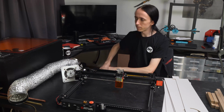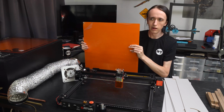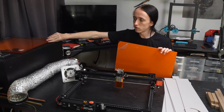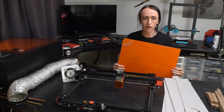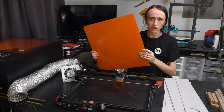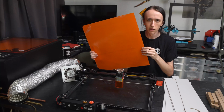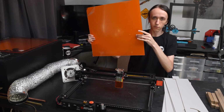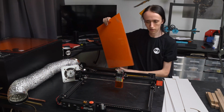And here is where some tinted acrylic comes in. And I get just about 2 comments a week on my original video asking me where I got this sheet. And I was actually lucky that one of my local hardware stores, only one of them, sells these tinted acrylic sheets in a bunch of different colors. They sell them in this size and half this size. But for a laser, this, which is 50 by 50 centimeters, is just about perfect.